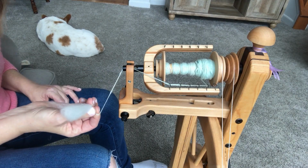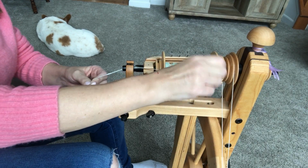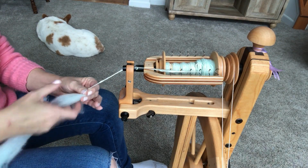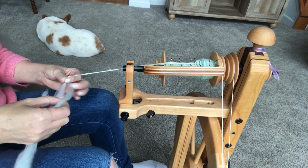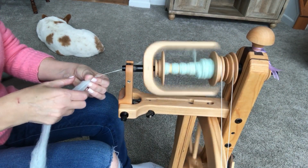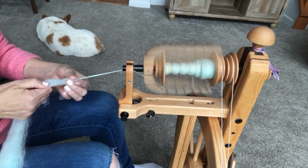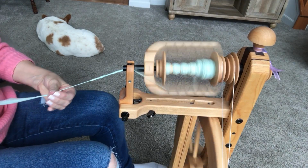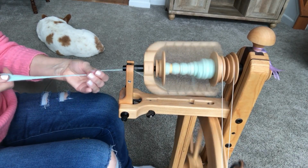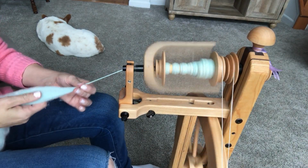So here I'm at the end already of that rolag, and I have to move this down. So I'm gonna get a second rolag, draft out just a bit so that I can combine or join the new fiber source. And I've got my wheel set up right now so that there is quite a bit of pull, because I don't want this fiber sitting back here not being pulled onto the wheel while the twist is just building up and building up and building up. That would create corkscrews in my fiber, and I don't want that.